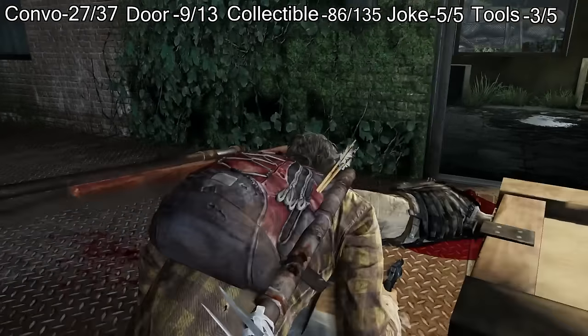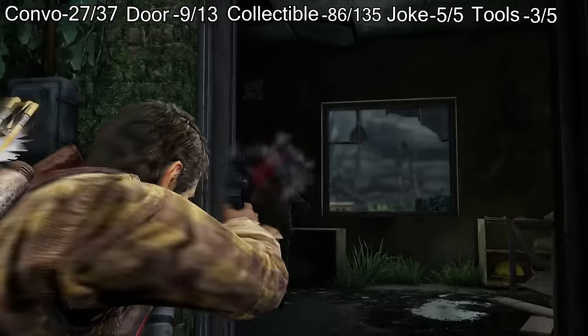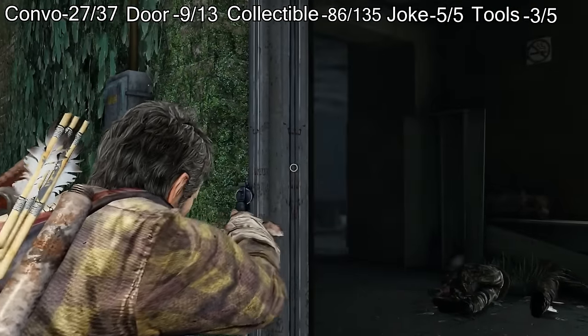Once you've taken out the enemies in this area, you can get the map that these guys were looking at before you came in.